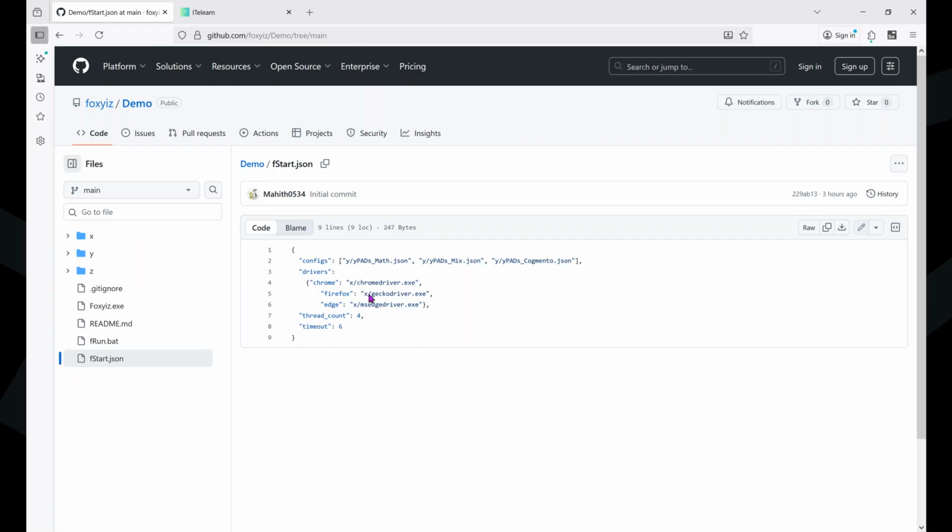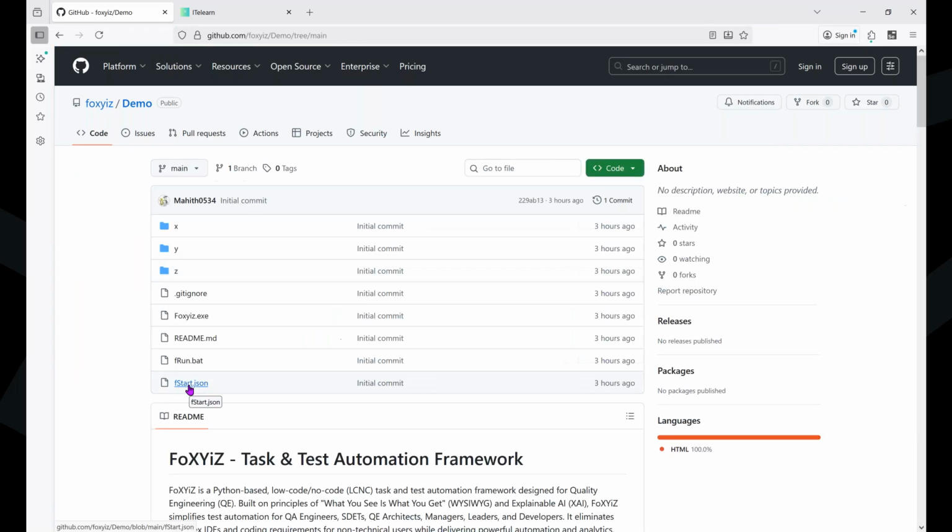When I execute it, that specific set of YPads will get executed, and all my results will come in the Z folder. Z will timestamp everything. Is it empty? The Z currently looks like it doesn't have anything old. It'll timestamp everything and show you exactly what has been executed where.